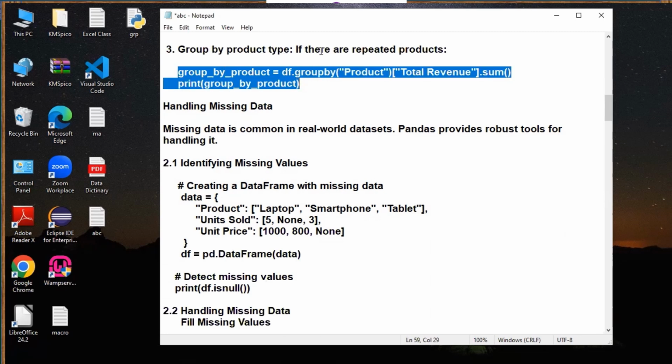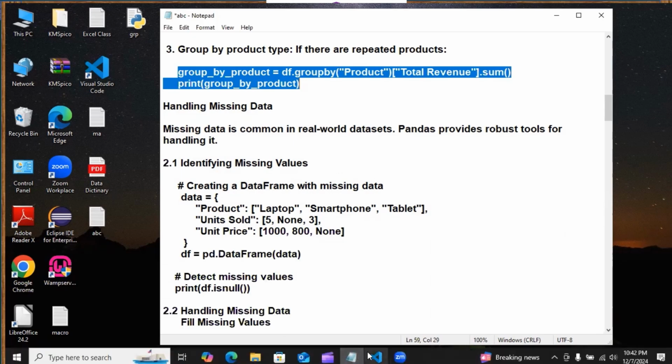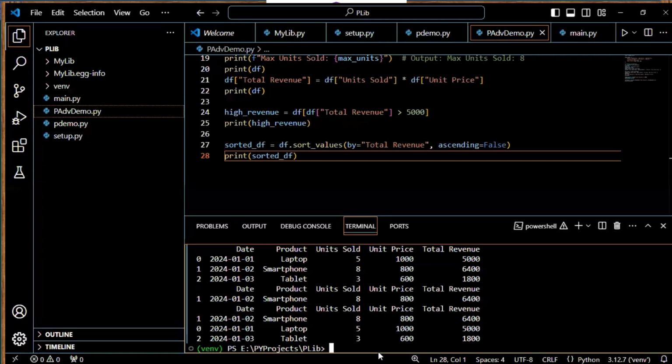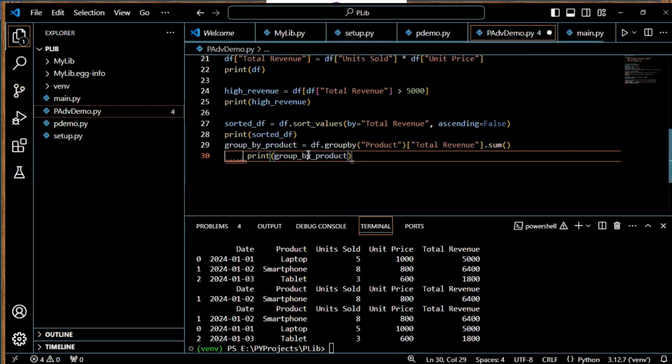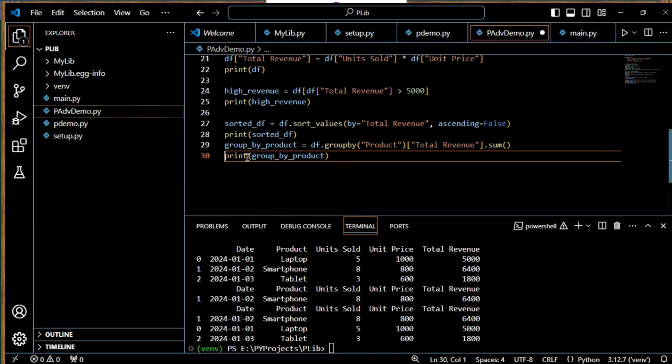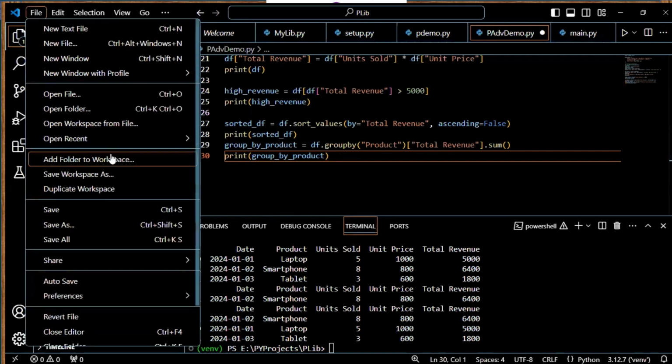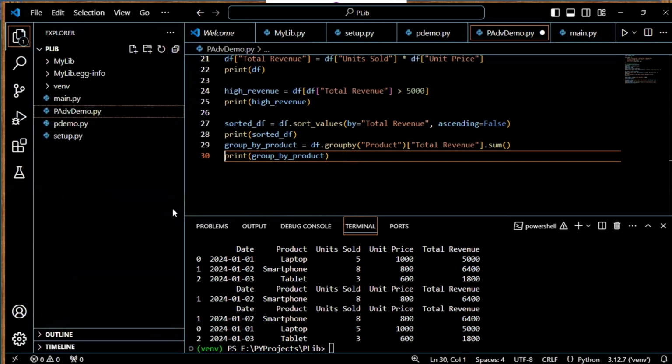Three, grouping results on a common field. This code can be used to get the desired result. File, Save, or the Control+S shortcut key, to save the file before testing it.